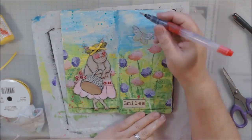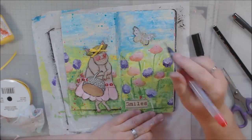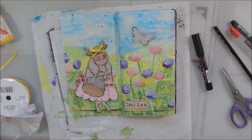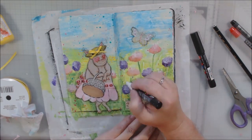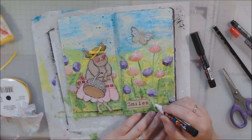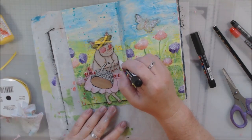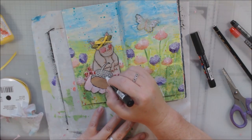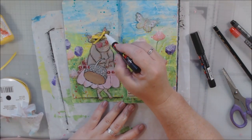I needed a little detail on my very pastel-colored butterfly up in the sky, so I used the Stabilo All and an illustration pen as well. After letting that dry, I moved on to adding white highlights — flower centers and details with white. I like to add white highlights and lines around the outsides of things; it's part of my style.